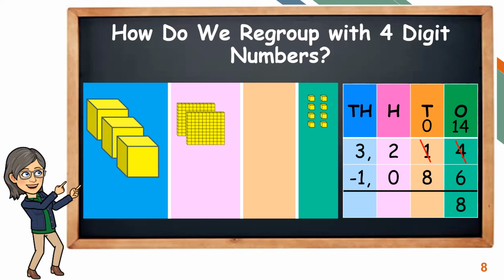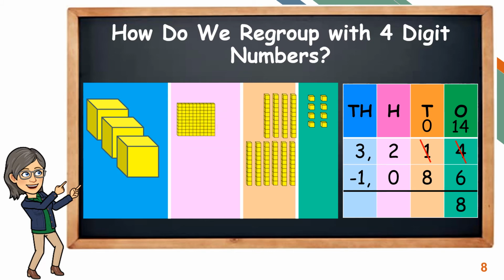If we add 10 tens to the 0 tens, that will give us 10 tens in the tens place, because 10 plus 0 is 10. Let's show this with the blocks in the model. Look at the model. To regroup, we removed 100s block with a red X and traded it for 10 tens blocks. Look at our model again. That trade gives us 100 block and 10 tens blocks now. To record this, we need to change the 2 in the hundreds place in 3,214 to a 1. We also need to change the 0 in the tens place to a 10.